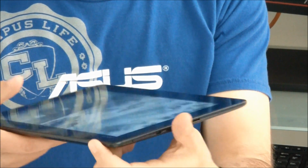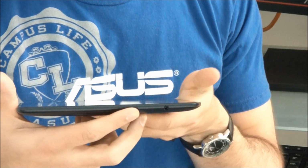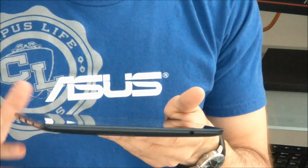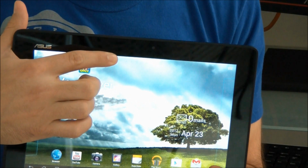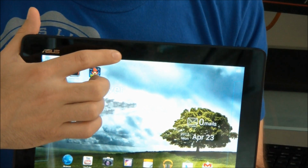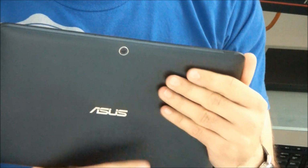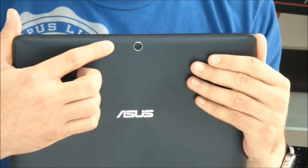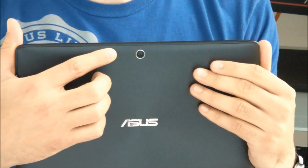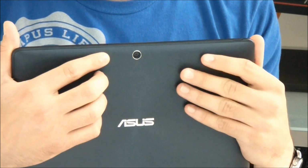We've got volume toggle, your power buttons at the top here, and you've got a headphone jack on the other side. Now, key to point out, you do have a 1.2 megapixel camera on the front here. So this is really great for Skyping, that kind of thing, but the real camera power comes on the back, and that's where we do have this 8 megapixel camera with actually quite a wide aperture of 2.2, so this is going to be quite handy for even low light conditions.